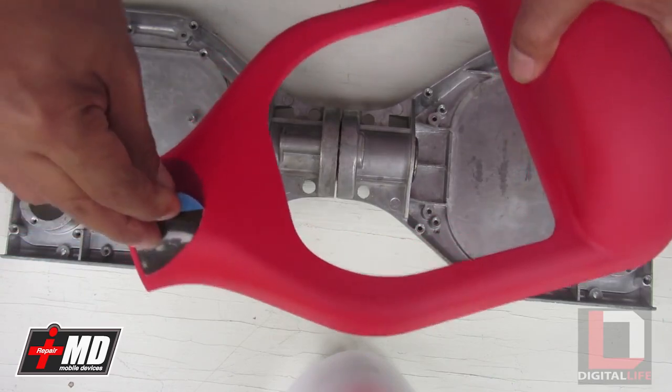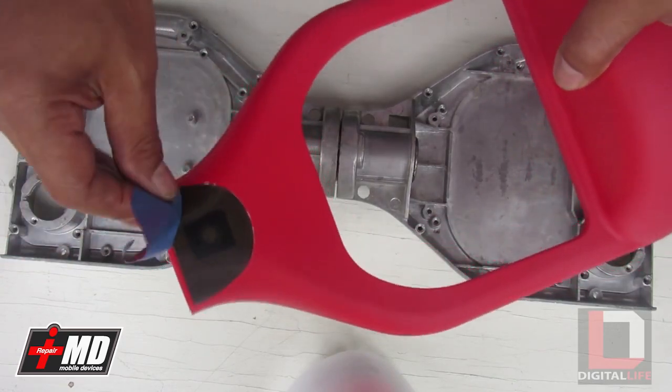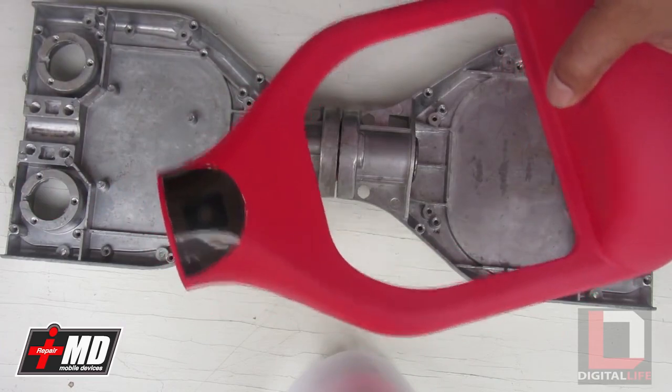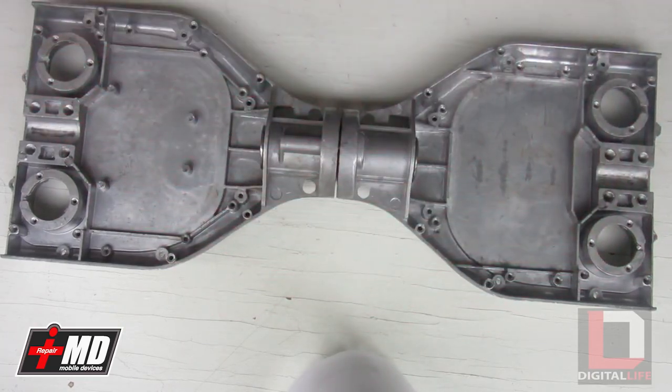So now I'm going to remove the masking tape, and you can see, go ahead and expose the indicator light. Still a little tacky on the edge, but no big deal. So let's go ahead and start the build.